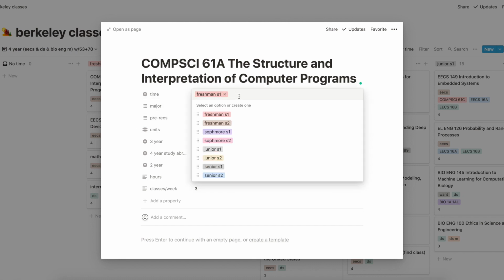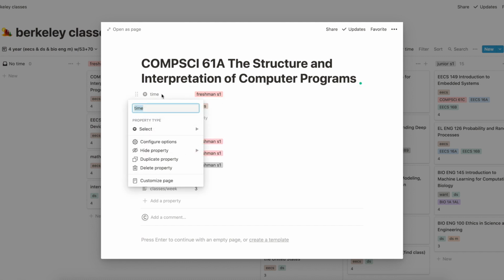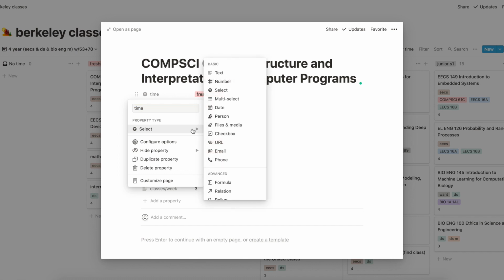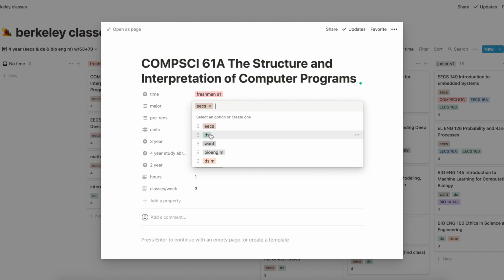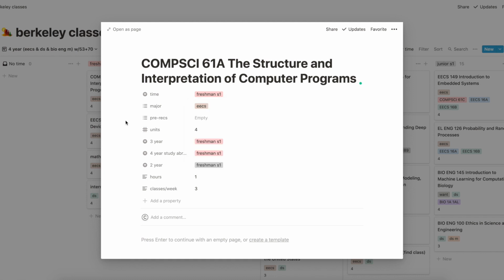And then I went ahead and made options. This is a single select. So when you tap here in Notion, I made it a select and not a multi-select. And I just say what semester I plan on taking it, what major requirements it's working toward. This is a multi-select. So if it was also working towards data science, or if it's working towards anything else, I could select that there. Actually, I think this is working toward data science too. So just pretend I labeled that properly.